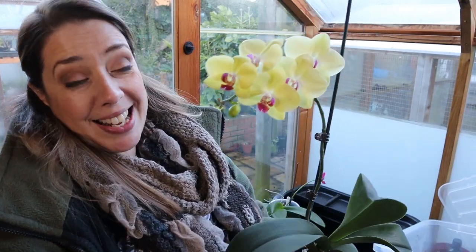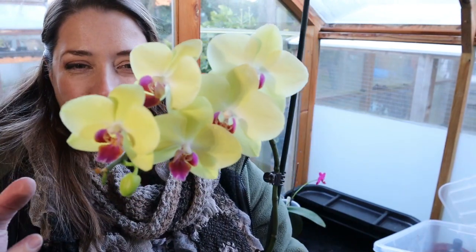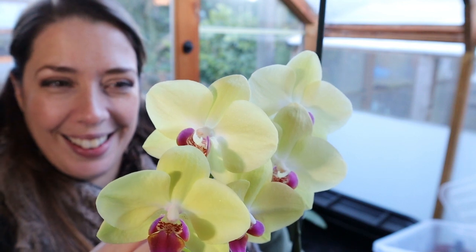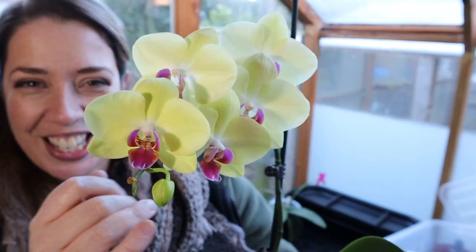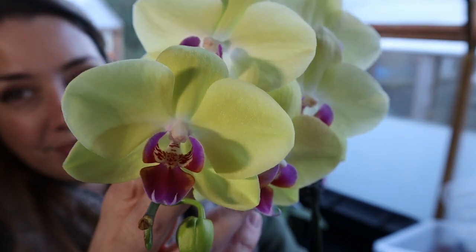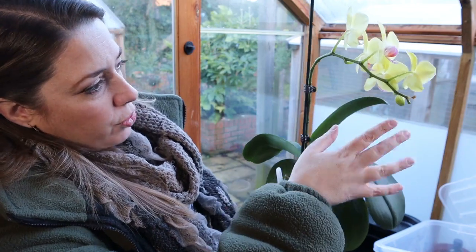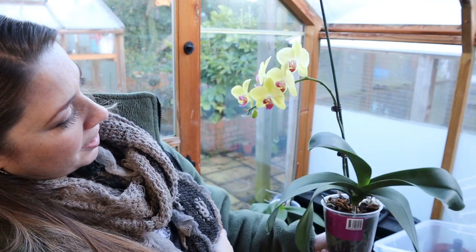And this one I have definitely shared on Instagram because oh my goodness — this one is worth waiting for. Look at that gorgeous zesty lemon color, and it's got that amazing magenta as well. I'm really pleased with the arch that this one has formed and you can see how I've almost achieved a rather nice cascade of the flowers.